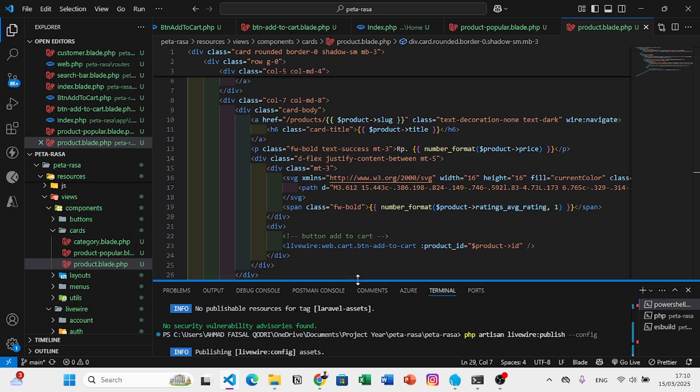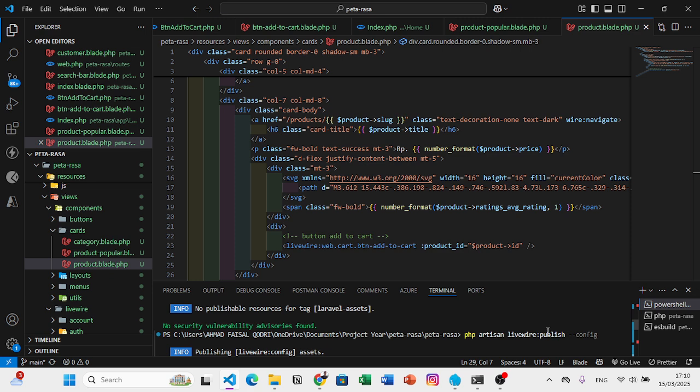For your information, Livewire is zero config, which means we can use it following the convention without adding any config. But sometimes we have to publish and customize the configuration, and we run this php artisan command.